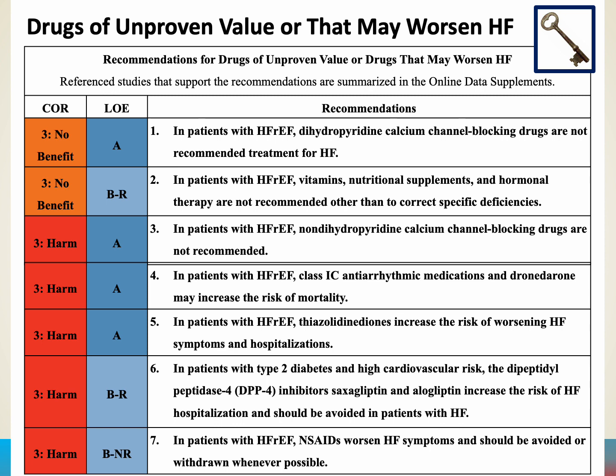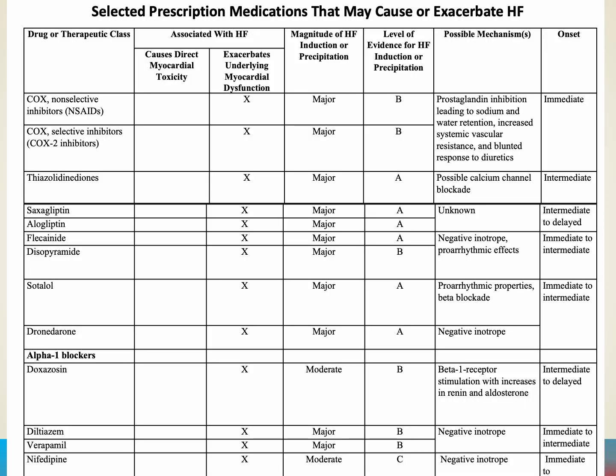There are things that may worsen heart failure. You should go through these quickly. Primarily, it's the calcium channel blockers that don't offer help. Some of the antiarrhythmics, in diabetes, the glitazones, really we avoid those because of the worsening heart failure. That's pretty common, as well as the DPP4 inhibitors probably aren't beneficial either and may offer some worsening of heart failure for some patients. And then nonsteroidals are agents we're probably going to look at avoiding as well. There's a more thorough list of prescription meds that can exacerbate heart failure listed here.